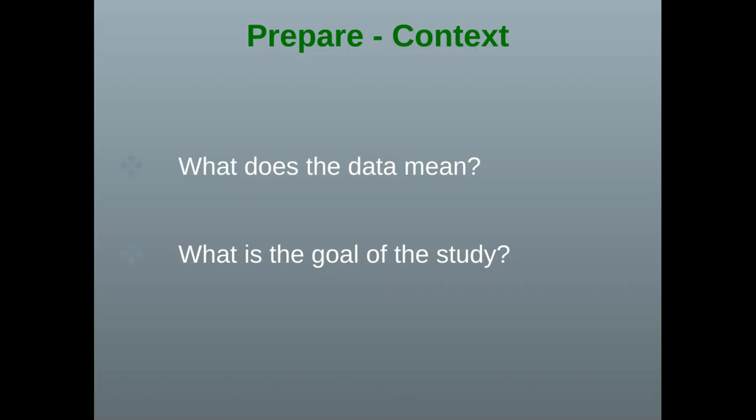And the goal of the study, is it just a purely curiosity type study? You're just trying to figure something out. Are you trying to prove a point, right? Or is it something like a company trying to approve a drug? Is it something like the tobacco industry trying to show that cigarettes are not harmful? Is it anti-tobacco showing that cigarettes are harmful? What's the goal of that study? Okay.